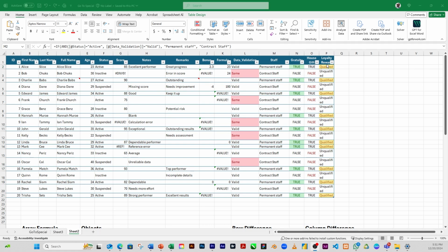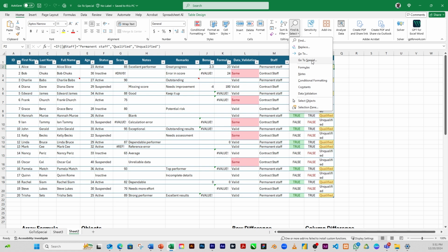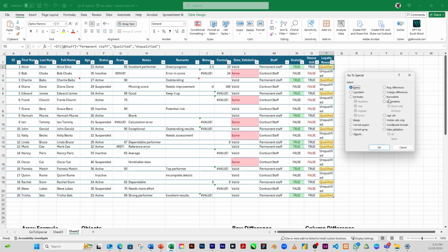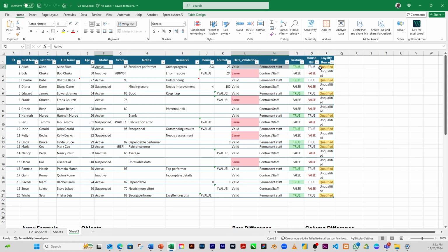In the same vein, if you want to trace all the cells that produced this value, we can go to Go To Special again, precedents, but this time I select all, and when I click OK, it will select all the cells that contributed to the generation of this value. Let me click OK. You can see that this value has to do with this column and this column.